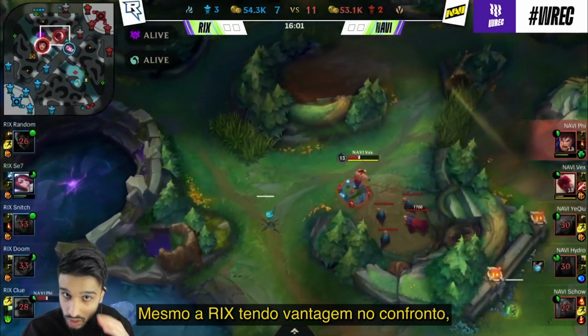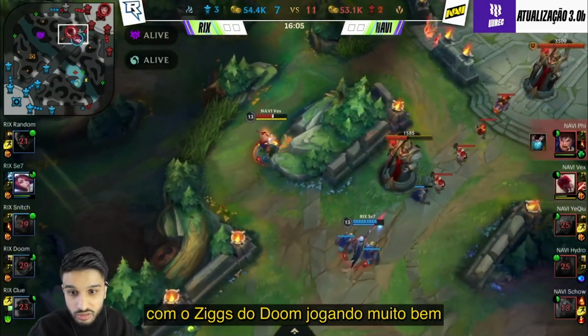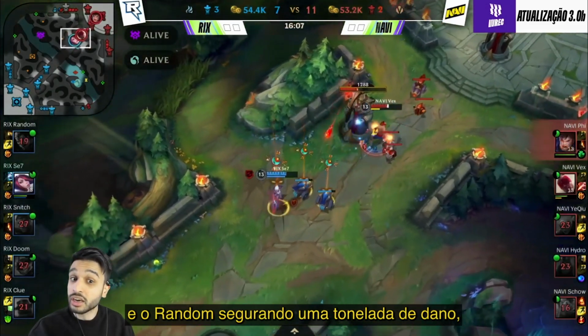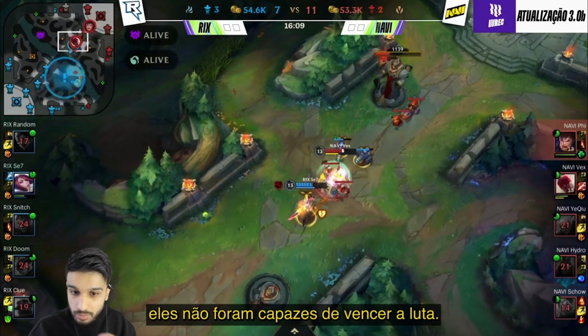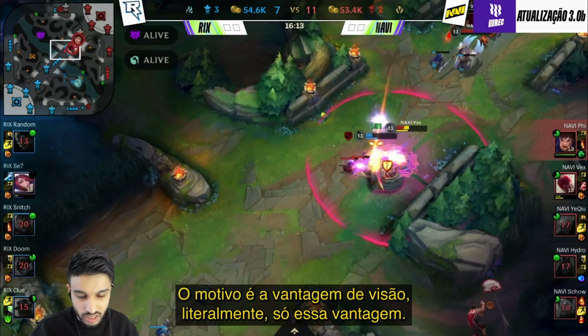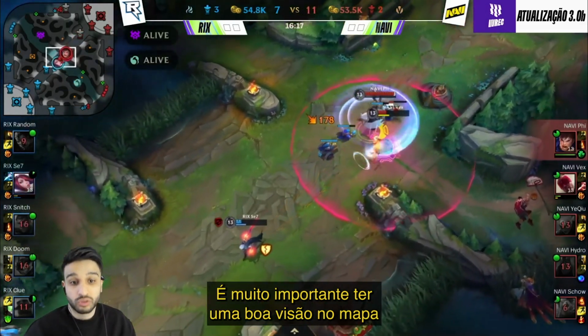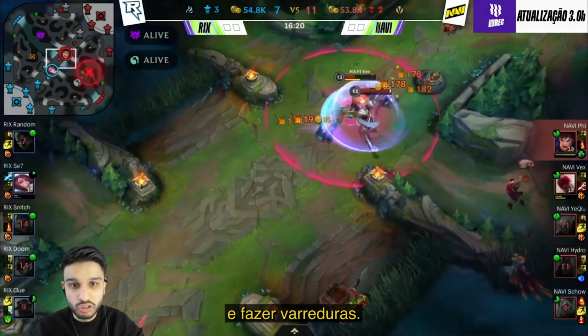So even though Rix was actually stronger in that fight, because Doom on that Ziggs provided a lot of value in that team fight, Random was tanking up a lot of damage, they were still unable to come ahead in that fight, and the reason is because of the vision advantage. That is the whole reason, guys. So very important to have proper vision and use those sweepers, guys.